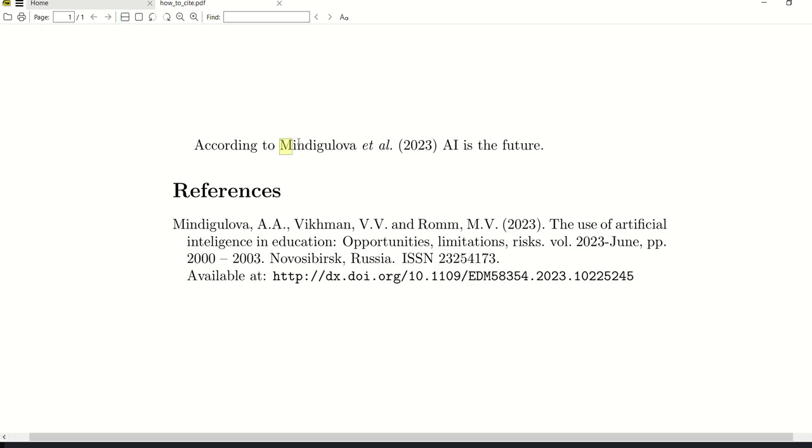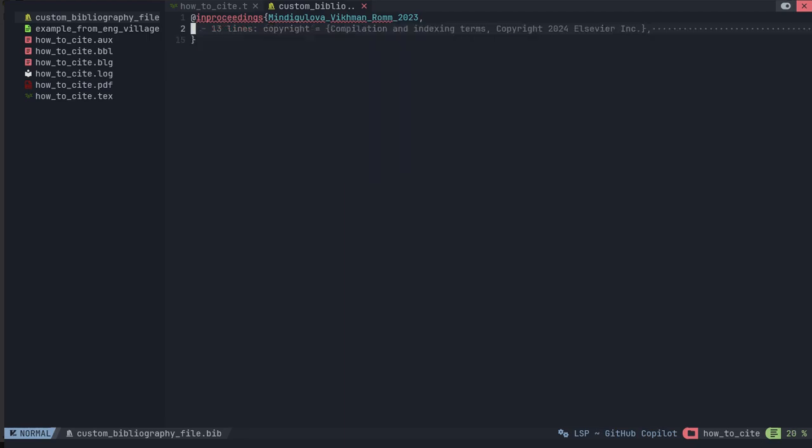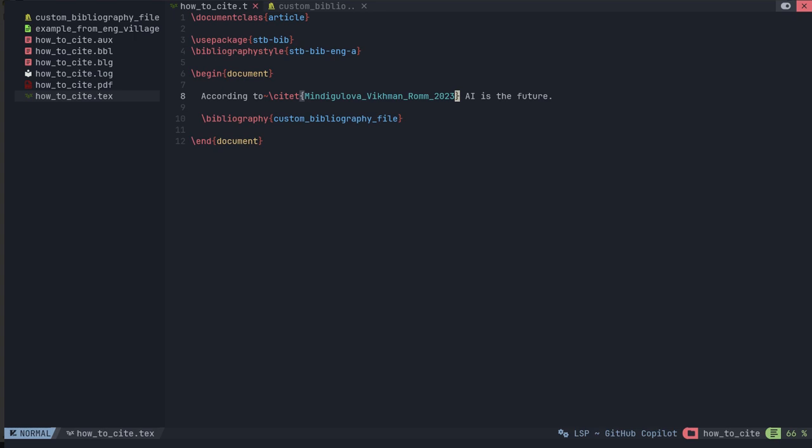According to the surname, I'm not going to say it because I'm going to say it wrong, et al. 2023, AI is the future. So that's what the citet looks like. We can also then have citep, and I'll show you what citep does. That's when you don't necessarily want to refer to the author directly, but you want to attribute the information to somewhere or acknowledge that this information is not yours, so it's not your own original idea.